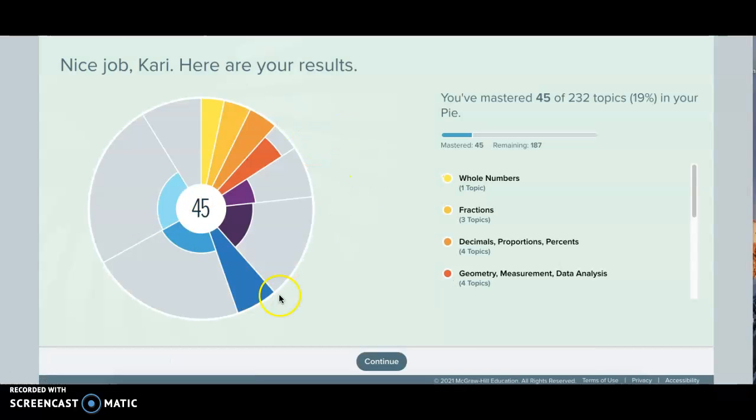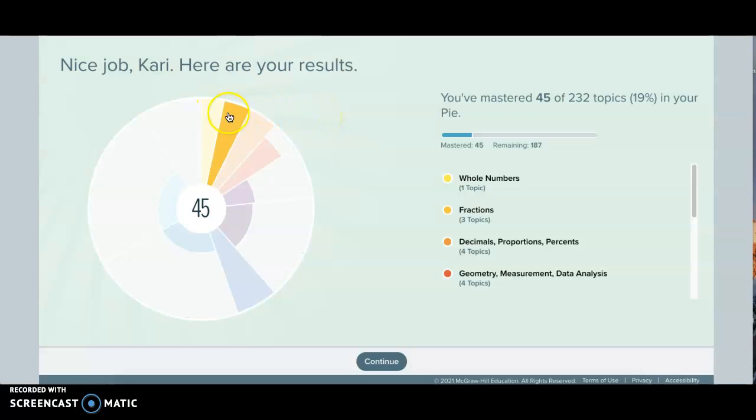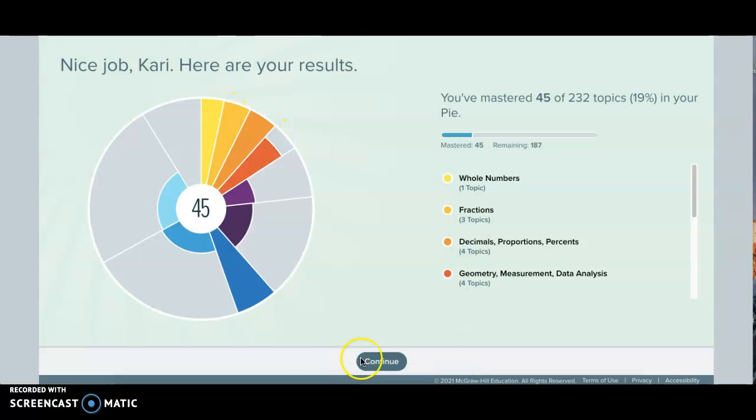You will get a pie that is created when you get finished with that. And what it shows you is topics that you pretty much have mastered already. So I know these topics. Again, this is just a random example. Some topics I don't know very much of, and whatever this is, I don't know at all. Some of these over here are going to be what the majority of my semester is based on. But these topics right here, what's great is that the weeks when these are the topics we're learning, I'm not going to have very much to do at all.